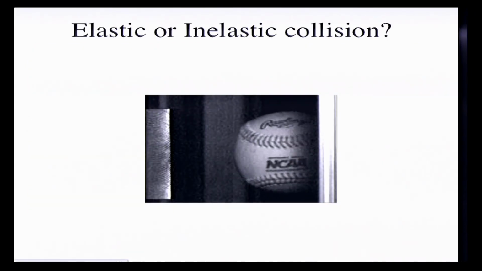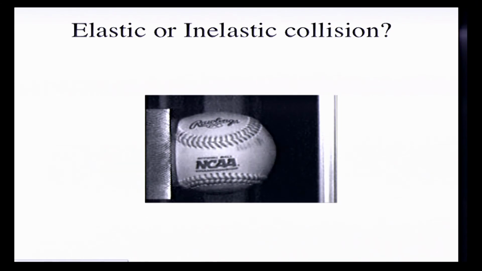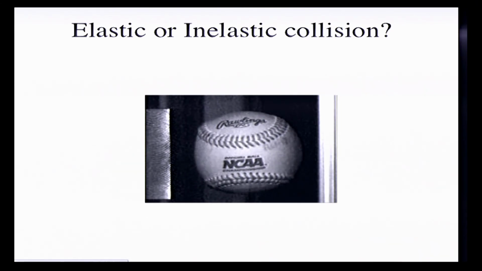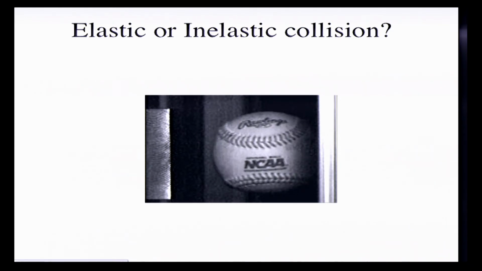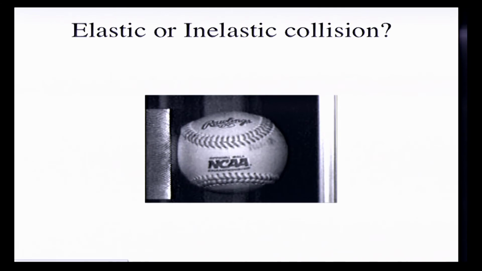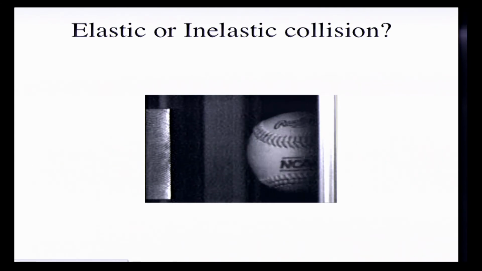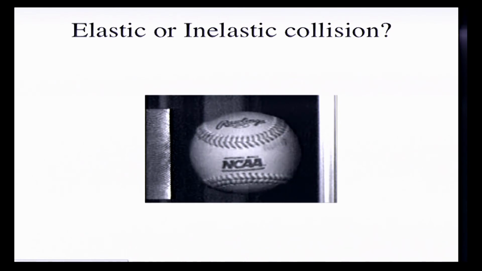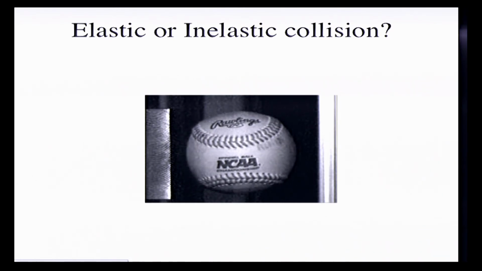Okay. So first of all, let's refine what we're thinking about. This is a collision of a baseball with a bat. The baseball is a bit elastic. It deforms quite a lot and then springs back. All right. And the question that we ask in physics about elastic collisions is, is the kinetic energy of the ball, or the speed of the ball, the same coming in as going out?